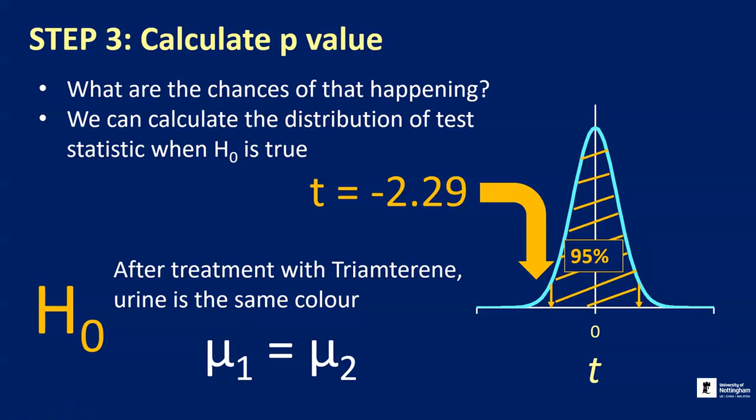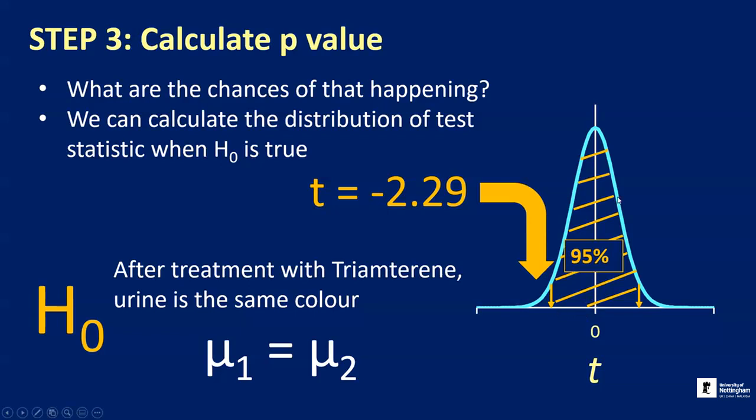There's going to be spread around that because every time you take a different random sample, you're going to get a slightly different answer. So that's why we sometimes see negative values of t and sometimes positive values of t. And our question is, well, we've got a negative value of t of 2.29. Is that the sort of value we'd expect to see under the null hypothesis? And because we know what the distribution looks like under the null hypothesis, we can say exactly how likely it is that we would see a value as big as 2.29 if the null hypothesis was true. So minus 2.29 sits down here in the tail of the distribution because it's really quite unlikely under the null hypothesis. Most likely values are close to 0.